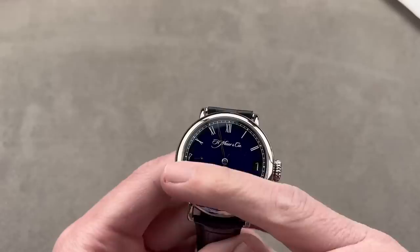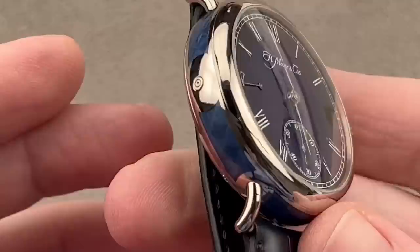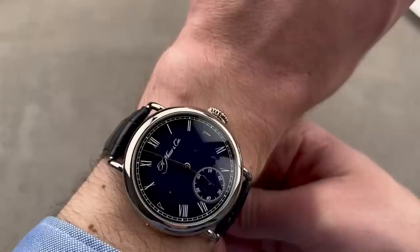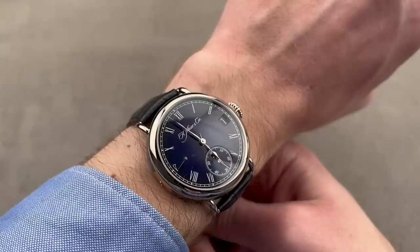This, co-equally with the new Tantalum Lapistyle Endeavour Perpetual, might be my favorite Moser. Launched in 2021, this is the 42-millimeter white gold, fully enameled, Heritage Perpetual Calendar — a 20-piece limited edition. Incredibly, it's only about 46 millimeters lug-to-lug, so while the case is fairly large, the watch is actually very compact on the wrist. You can see the lugs are coming nowhere near the edges of my wrist. It's also a fairly thin watch in spite of its seven-day power reserve, power reserve indicator, and bi-directional perpetual calendar — it's very, very wearable.